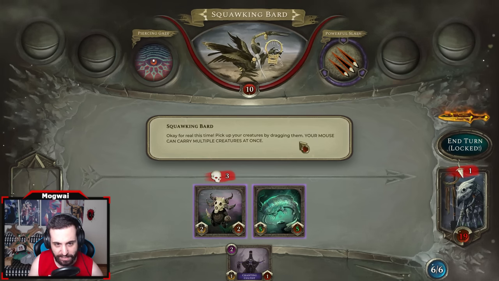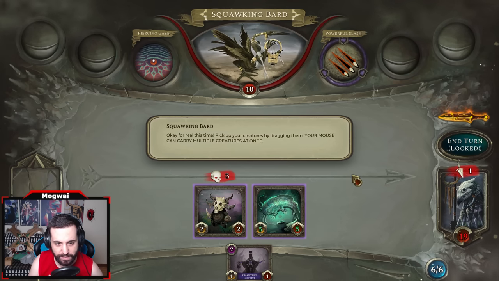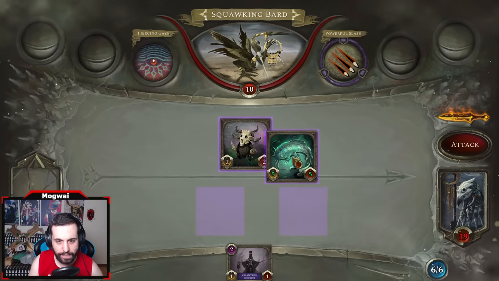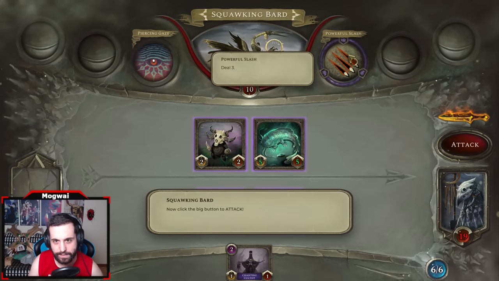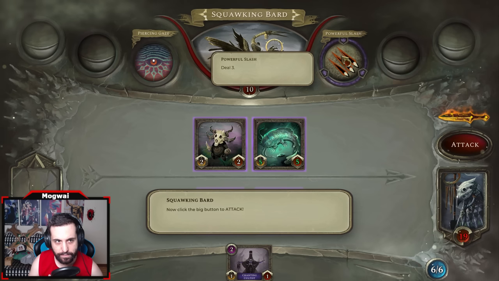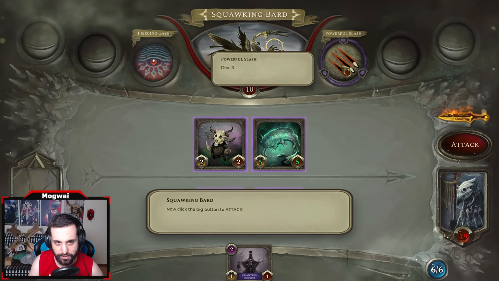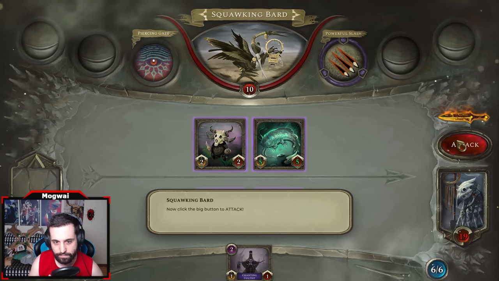Pick up your creatures by dragging them. Your mouse can carry multiple creatures at once. But didn't this proc? This powerful slash? A little bit confused, because the piercing gaze procced, but this powerful slash is supposed to deal 3 damage.